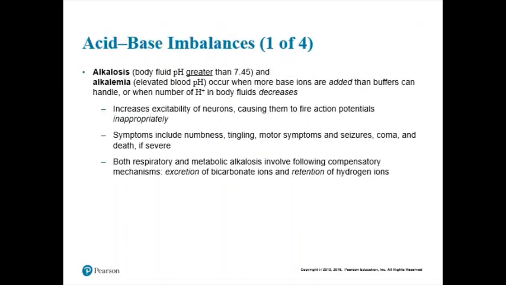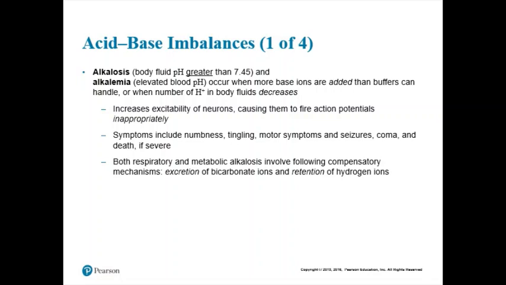And again, this is anatomy. If you can have an acidosis, well, you can have an alkalosis. You can have too high of a pH. You can have too much base in the body. Remember, an overall high base level or too high a pH, that's called alkalosis. And if we're talking about specifically the blood having too high of a pH or too much base, that is called alkalemia.